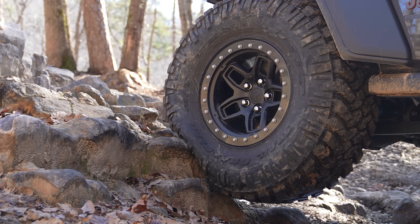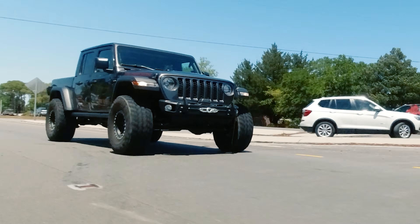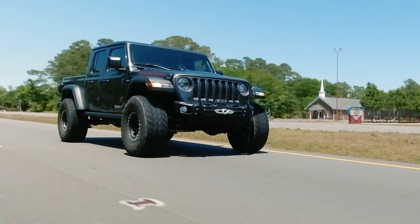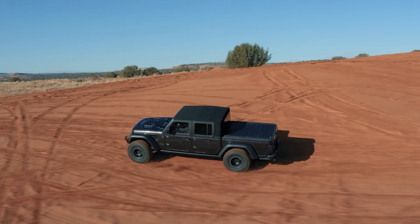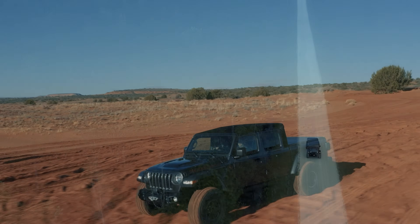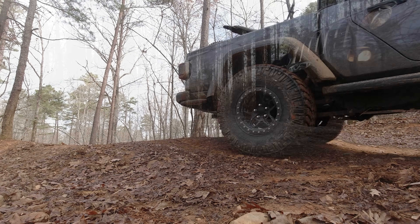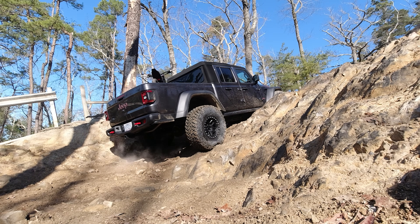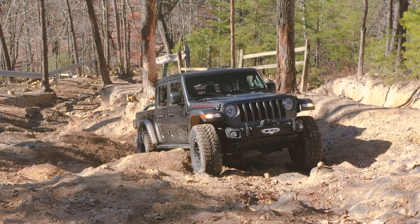Let's talk about 37s, because that's really the biggest question I get: I'm going to go with a 37, what differential gear ratio would you recommend? My experience has been: if you live anywhere hilly or you've done a lot of mods — winch bumpers, racks, things like that — you're going to notice the big power drain. I've had 37-inch Trail Grapplers from Nitto Tire under a Gladiator with factory 4.10 differential gears, and on the highway I could not really use eighth gear — it just wasn't there. Seventh gear would work okay, but that more aggressive, heavier tire really impacted those overdrive gears.